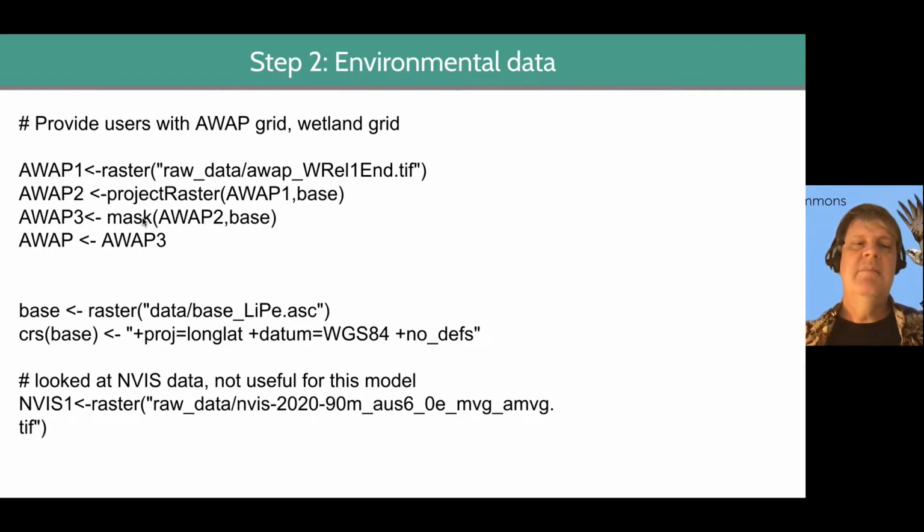You then still need to run this mask command over your new raster AWAP2. And AWAP, by the way, is an index of soil wetness. So that's what this is referring to. But anyway, you still need to mask out those areas that are outside the extent of your study area, because this returns a grid that's a little bit bigger than our study area in the base. So you still need to run mask. Once you've done that, you can rename this just as AWAP. So that just means this is a copy. AWAP is the same thing as AWAP3.